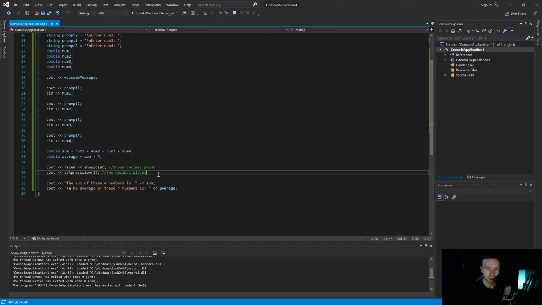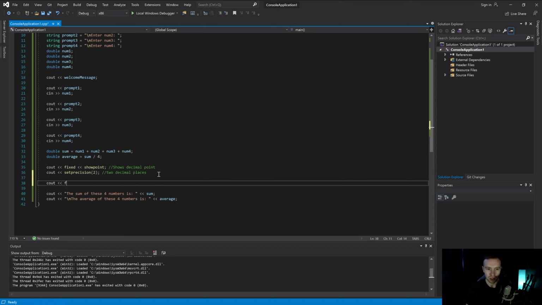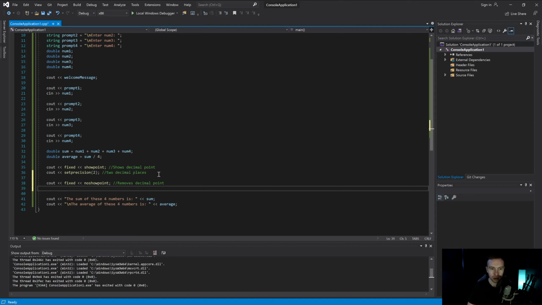Now let's say you wanted to just remove the decimal point entirely. You just wanted to get rid of whatever decimals come after, right? Here's what you would do. You would say cout << fixed << noshowpoint. So this removes the decimal point, but this statement alone won't do anything. You actually have to add another statement, and we're going to say setprecision 0.